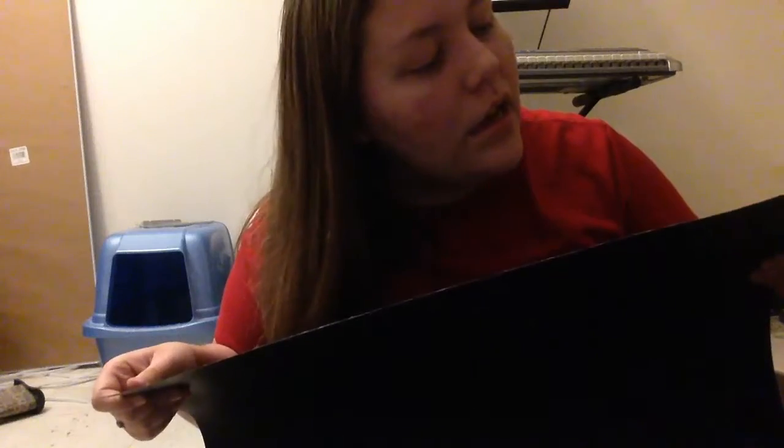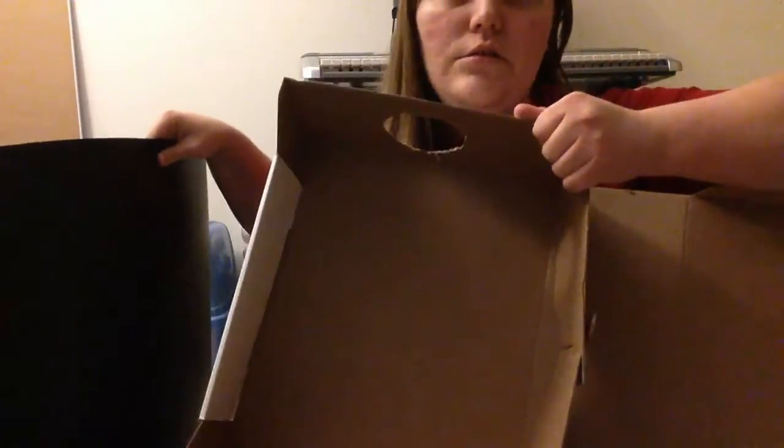With your black paint or spray paint or whatever it is you're using... I live in an apartment and you don't have any good ventilated areas. Sorry if I'm repeating myself, I do this when I'm excited. We're just gonna cut up the black cardboard. It's the cardstock kind of like you'd use for science fairs, like on your easel board. We're just gonna cut that up and shape it to the box, so let's go do that now and size it up.